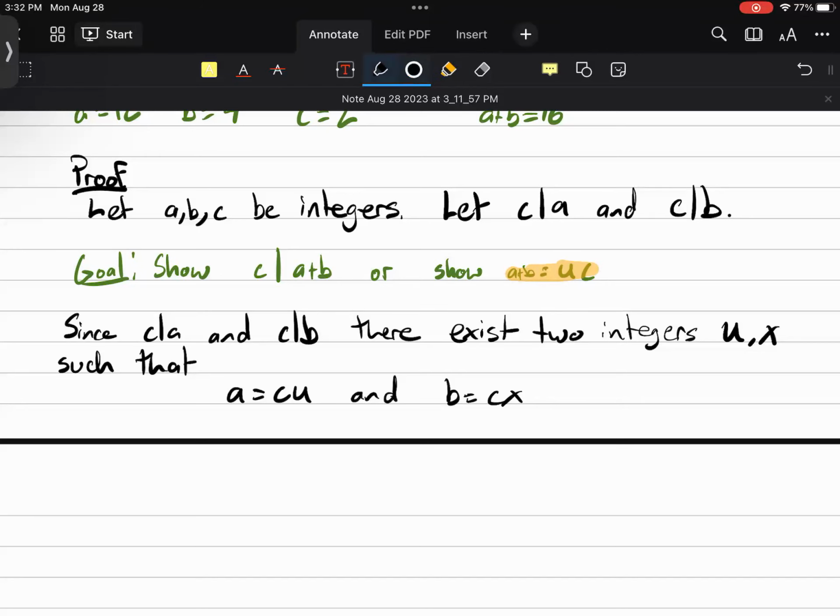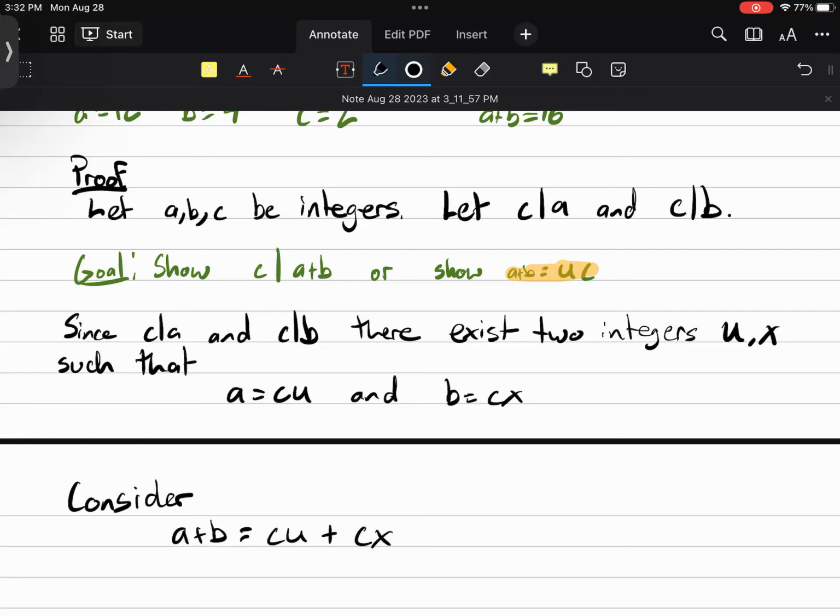Usually when we're doing this the first time or two, it's not going to be perfect, right? You just kind of mess around with it. But what we are realizing is that we need to consider what A plus B looks like. Well, I have no idea what that sum actually is. I don't know what A is, I don't know what B is. But I do know how I can represent A and how I can represent B. How can I rewrite A? It's going to be C times u. And how can I rewrite B? C times x.